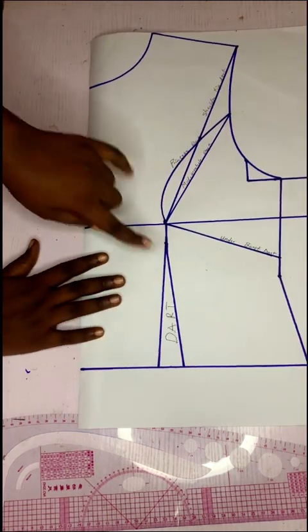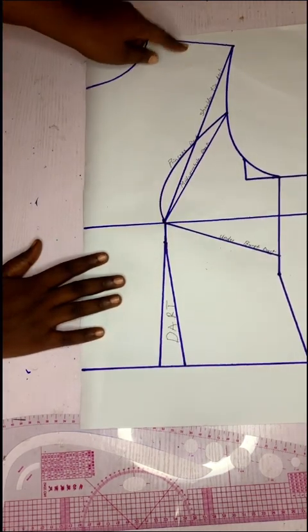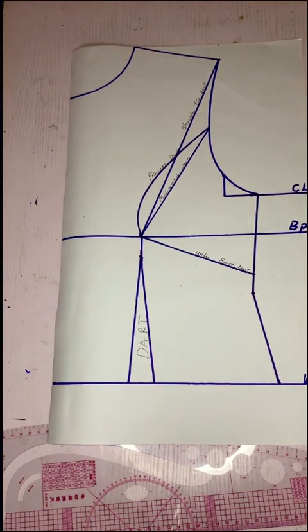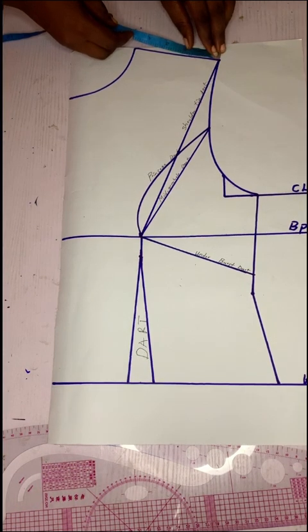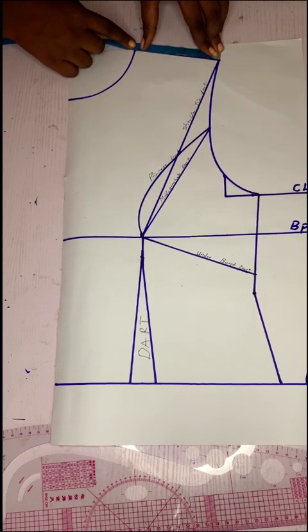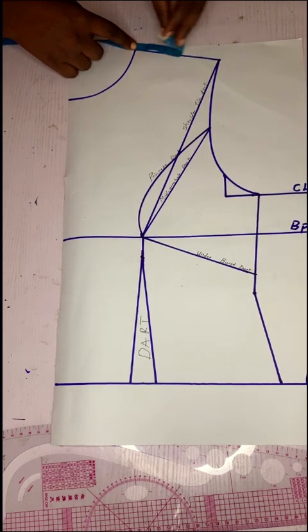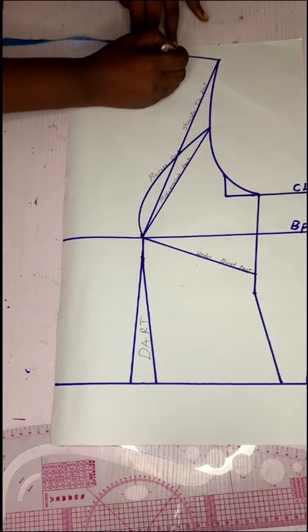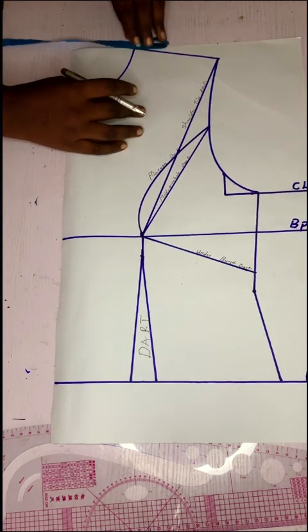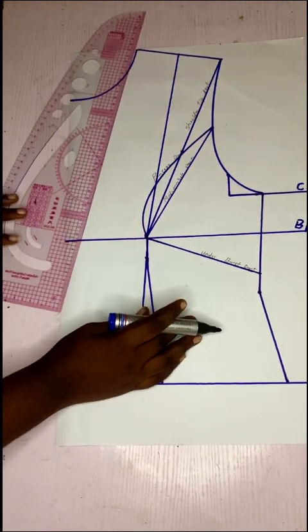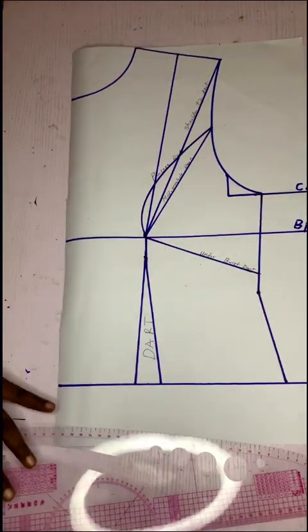So that's it. So the next one that we're going to take is the mid shoulder dart, or shoulder dart as most of us know it. So what you're going to do is to divide this point here by 2. You're going to place your rule like this and divide it, your tape. Divide whatever you get there, you mark that midpoint. After you mark it, you're going to get your straight rule and connect all the way down to the bust point that we've connected.